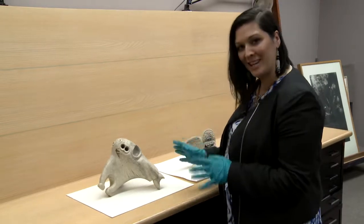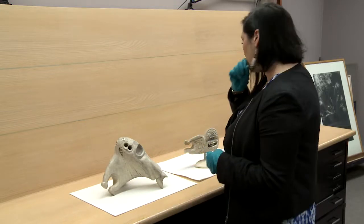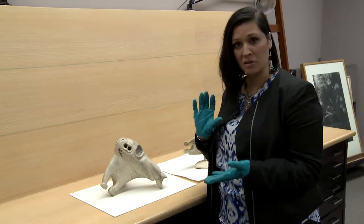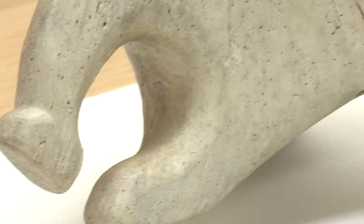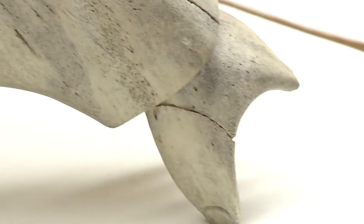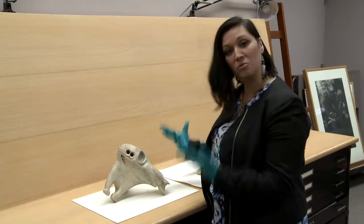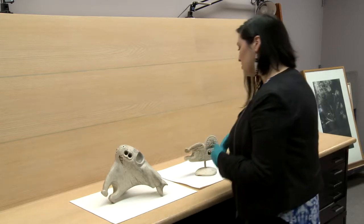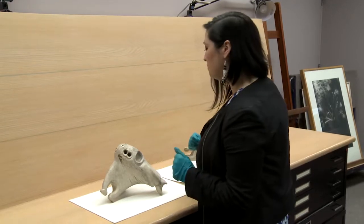Furthermore, whalebone has to be aged in the sun about 50 to 100 years before it can even be used as a carving medium. And that's because whalebone, as an organic material, continues to warp and crack over a long time. So if you carve with new whalebone, it may shrink or break entirely. It necessitates that artists that work in the whalebone medium have to scavenge from 19th and 20th century whaling sites in order to find the oldest specimens possible in order to have the best kind of working materials. So it really is a very unique medium and almost exclusive to Inuit artists in the world.